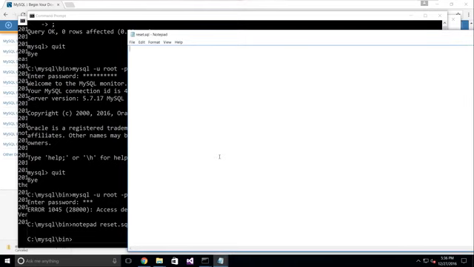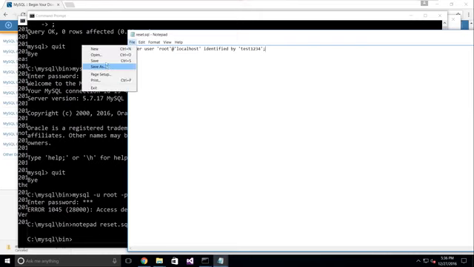And I'll type in that alter statement again, ALTER USER root@localhost IDENTIFIED BY, I'll just call it test123 this time, and end it with a semicolon. Save the file, exit.